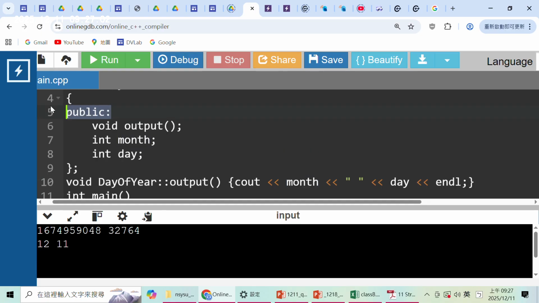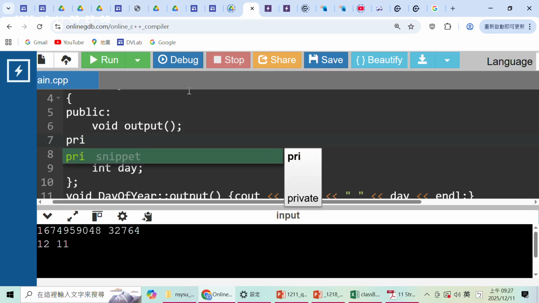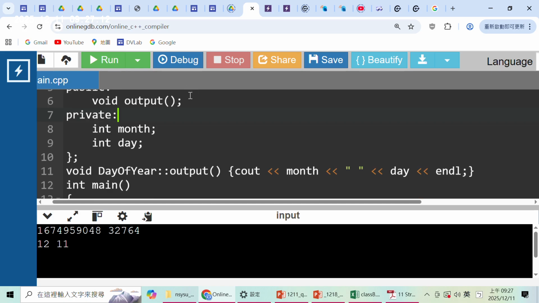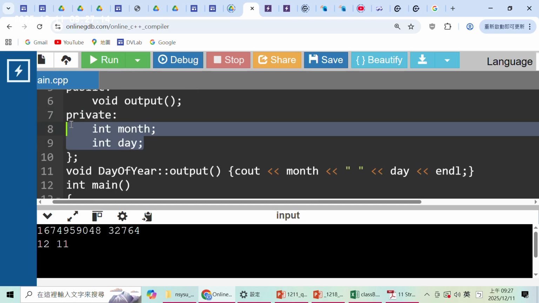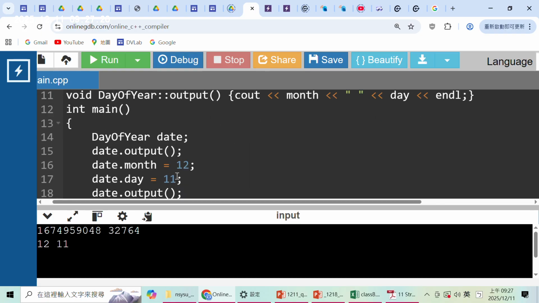However, if you set member data to private, then you cannot access the member data outside the member function. This means you cannot access member data inside the main function, because main is not a member function of that class. So this will cause a syntax error.